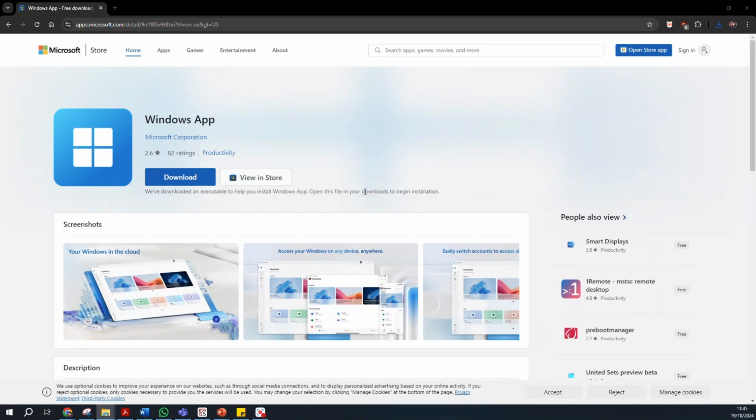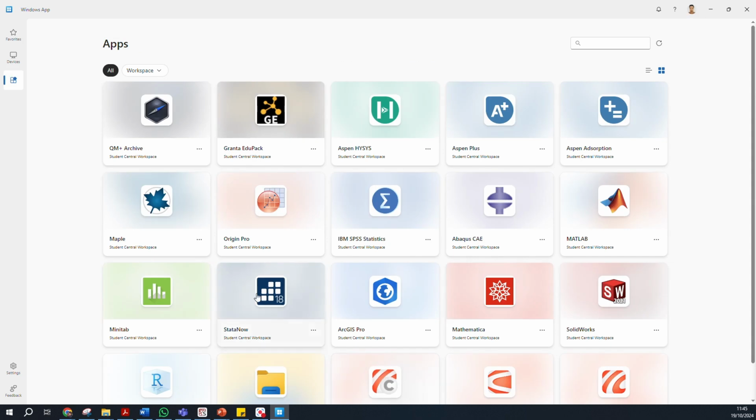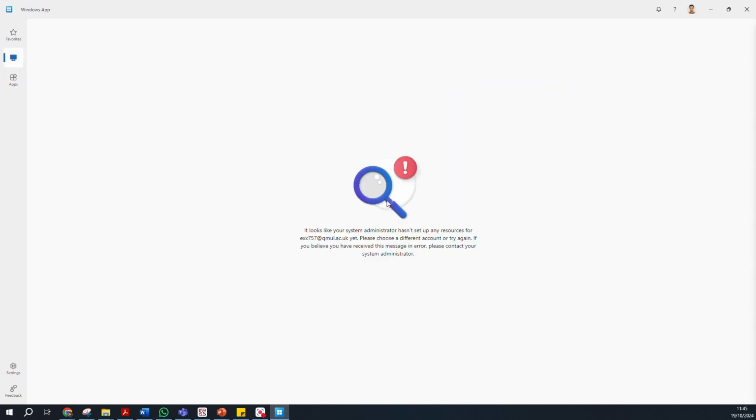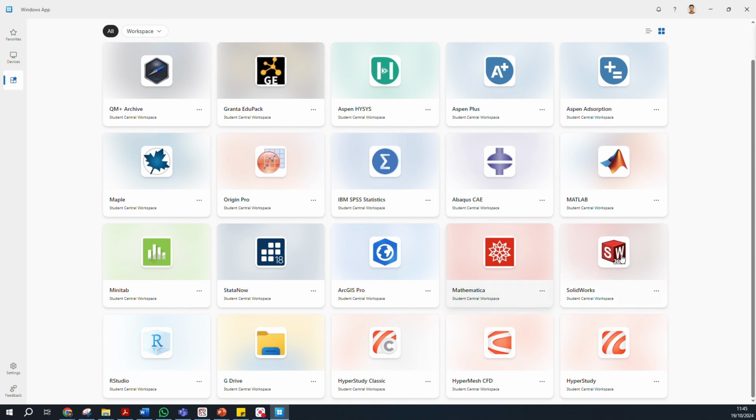You click open, and now you have this screen. Normally it shows this screen, then you need to select the option Apps and then SolidWorks in this application option.